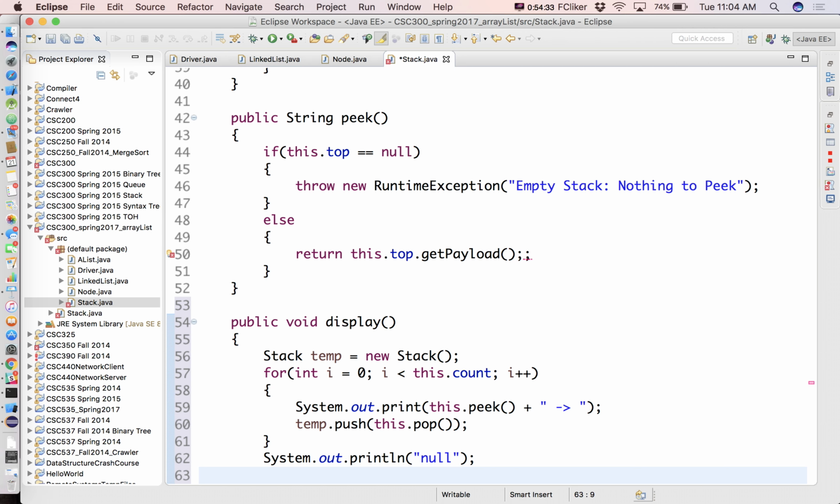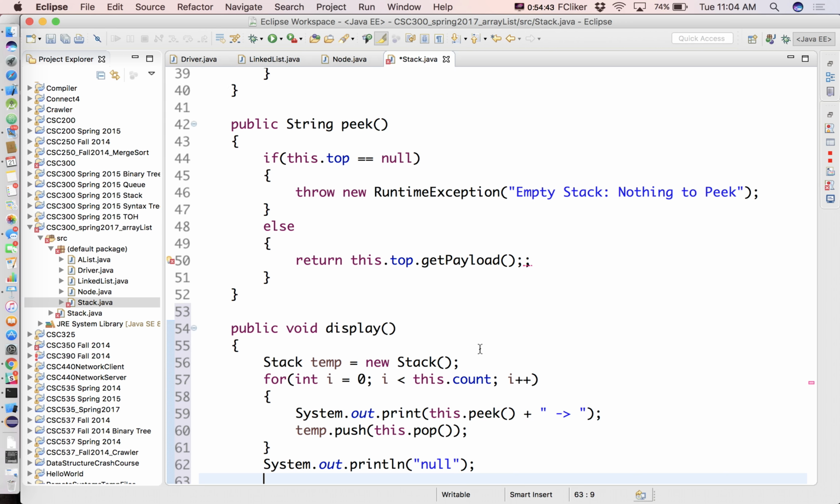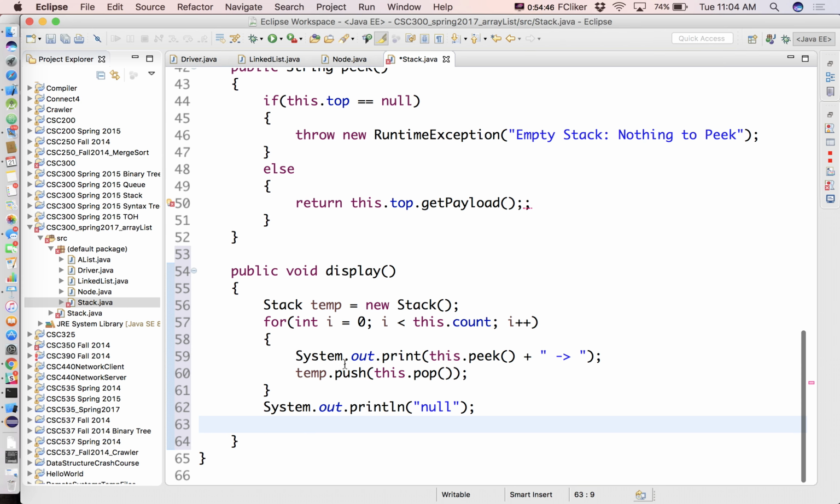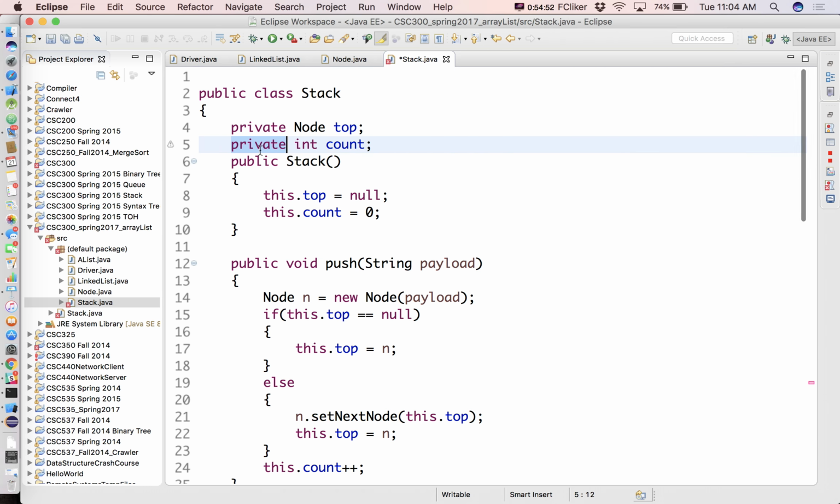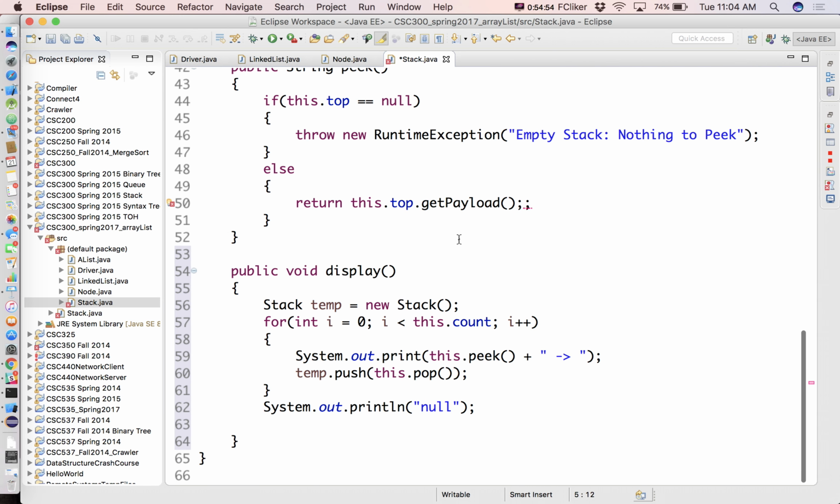Okay, well now we need to put everything back. How many times do we need to do it? We need to do it the count of temp. How do we access count of temp? I'm trying to trick you right now, by the way. Because temp is a different variable. Count is a private variable. So if you access count, you'd be accessing the 0 count of temp, maybe. I guess it depends how you access count. What you really want is temp's count, right? But temp's count is private.